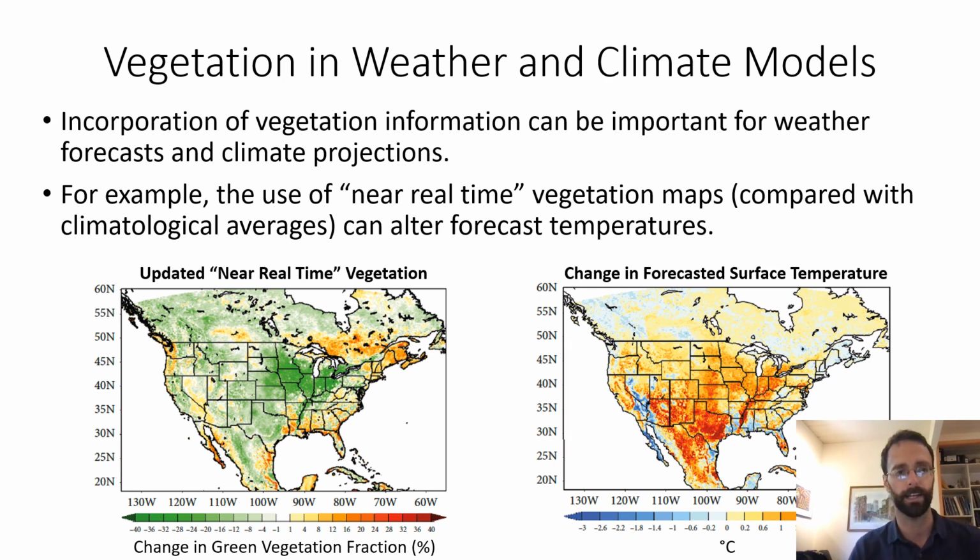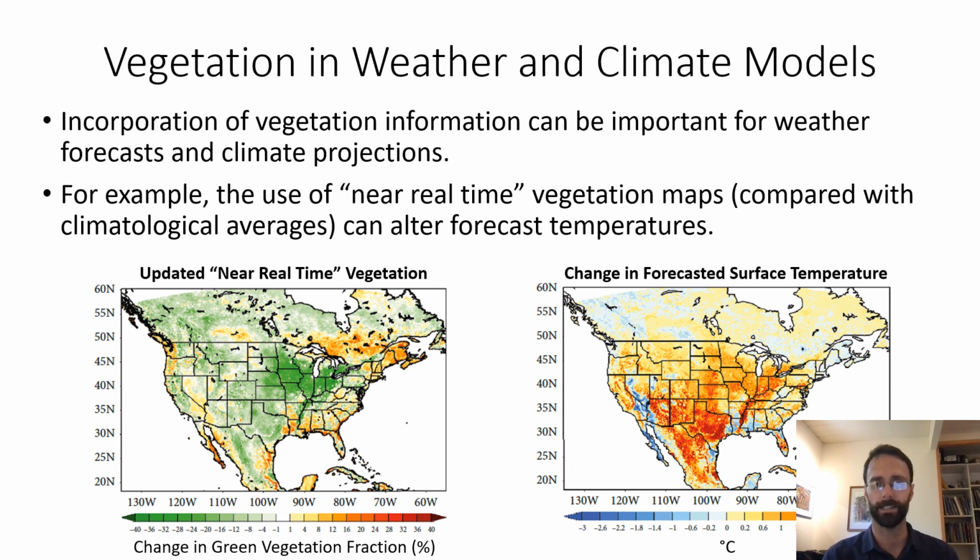So the map on the left shows the changes in vegetation between those two simulations, right? Somewhat confusingly, the green color here represents where the more recent vegetation was less healthy, and the reds indicate where the vegetation was really thriving and there was more green vegetation in those locations. So pretty different states here.